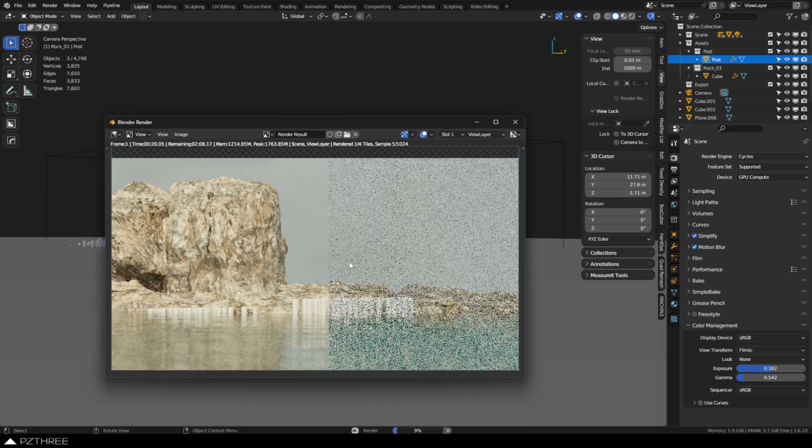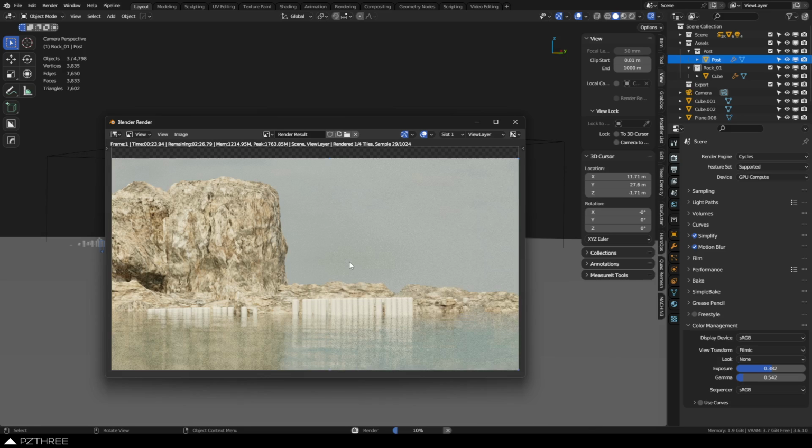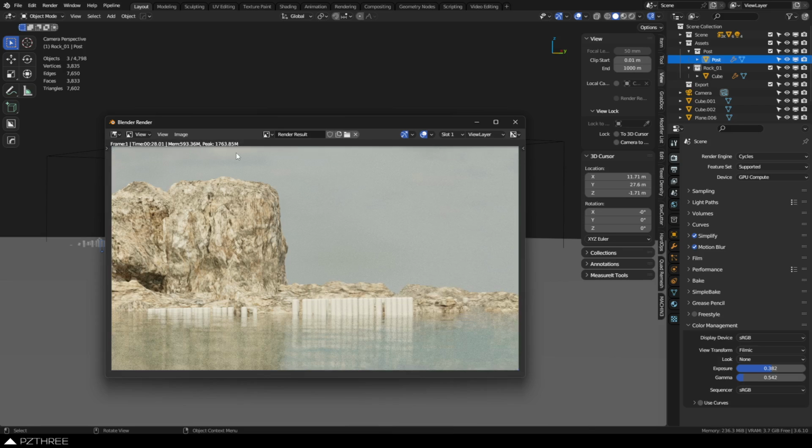How is this possible, right? There's a lot of stuff here that's very high polygon count. Well, they're instances, so it's not taxing it at all, hardly. Look at the memory usage here, the peak of it. It's 1,763 megabytes. So I've used maybe almost a quarter of my memory, right? And so I think you get the idea there. It's possible to do this kind of thing, right?